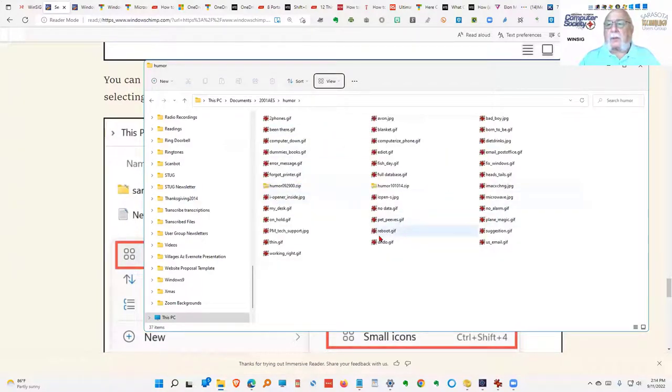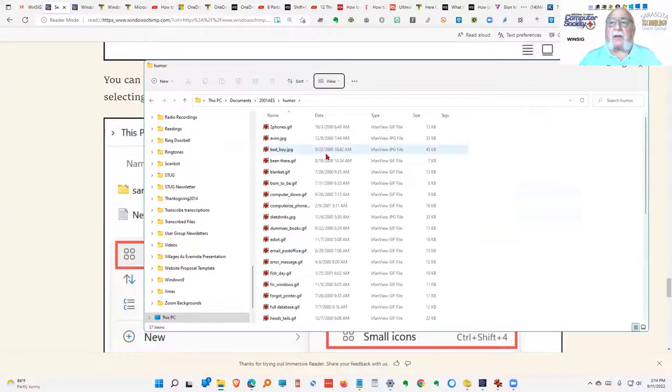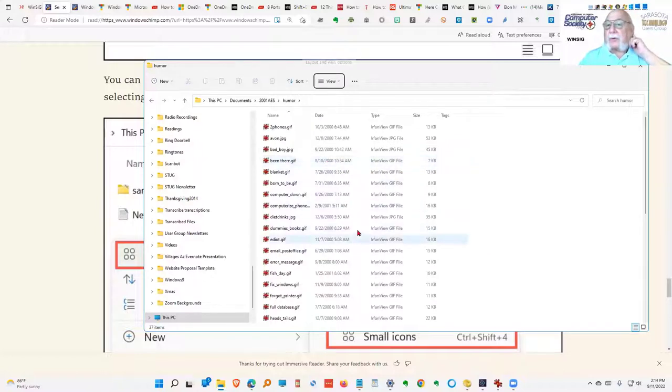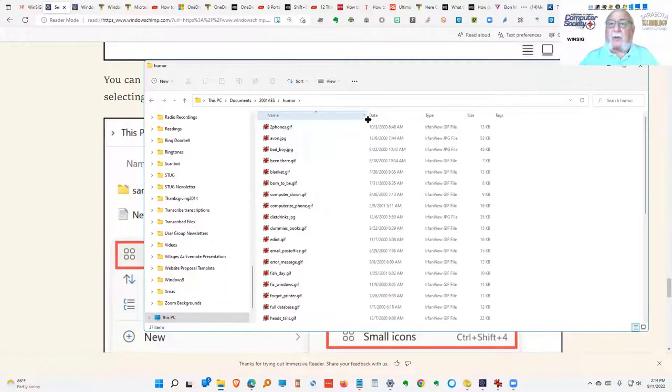So it's just an indicator of what it is. Or you can go to details. You can change what's in your File Explorer into the view in various ways. Go by content. Most of the time I have it at details, because that's what I was used to back in the DOS days. But there are some folders where I like it to show me the icons, usually large, especially if I'm working with a lot of pictures and I need to figure out which picture it is.